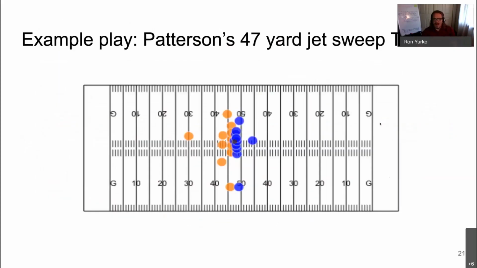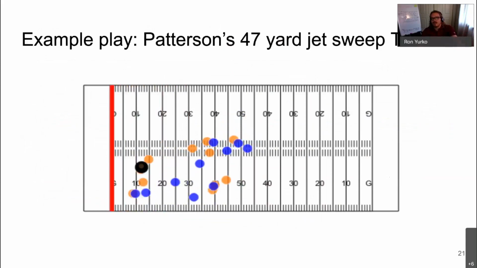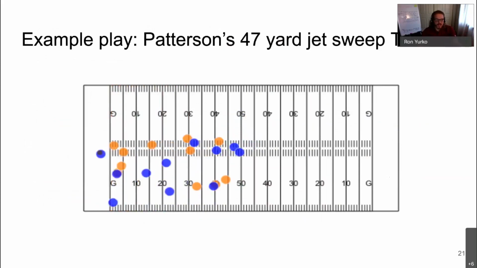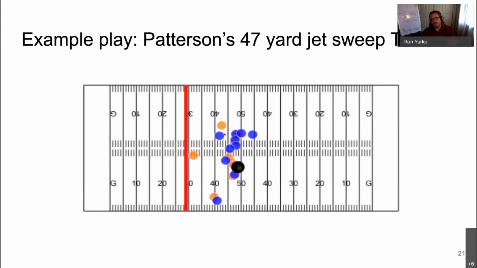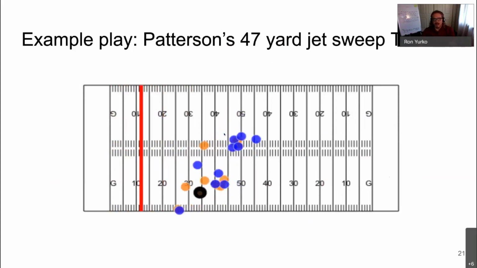All right, so once we have this, using the same animation from before, I'm now plugging in this red line to give you a prediction. This is the LSTM model predicting, once Cordell Patterson has the ball, where he is expected to reach at the end of the play. So we can see how it changes over time for these different moments, to see where he's expected to reach a touchdown.